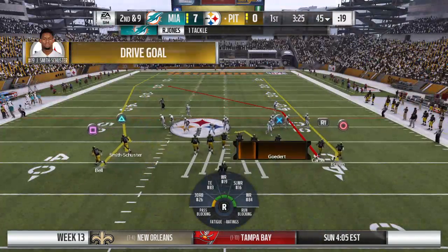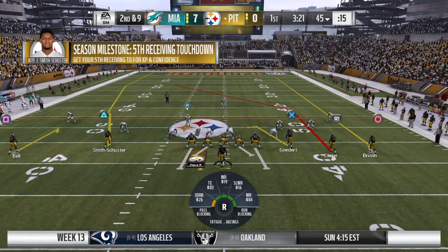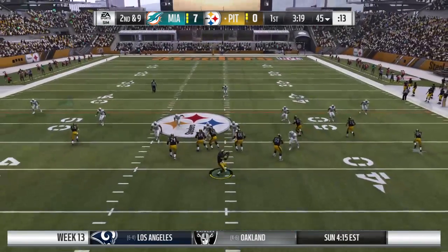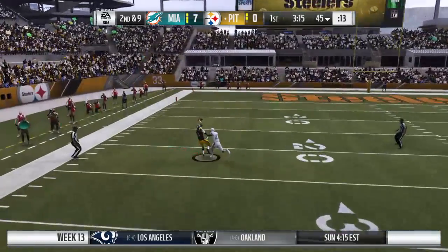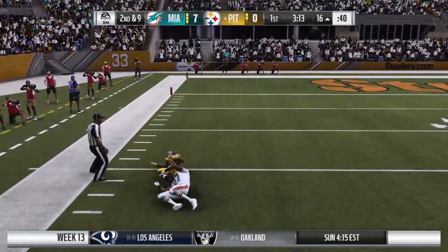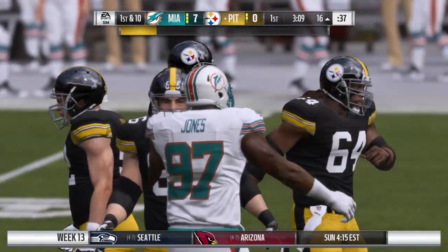Defensively here, you're facing a top 5 team in terms of points scored in the NFL. So when they're that high-powered, you've got to find a way to hold them under 20. Because to me, that's the magic number. 20-point score gives you... That's caught inside the 20. A gain of 39 that time.